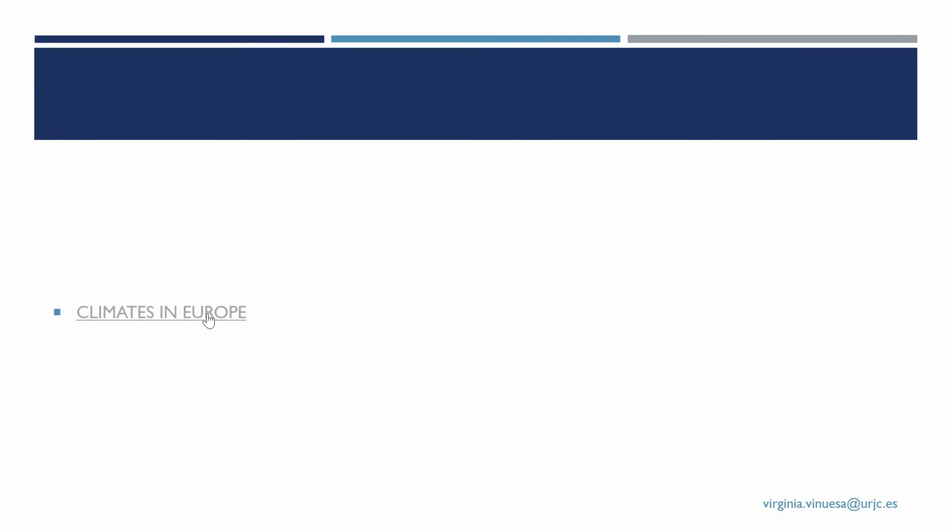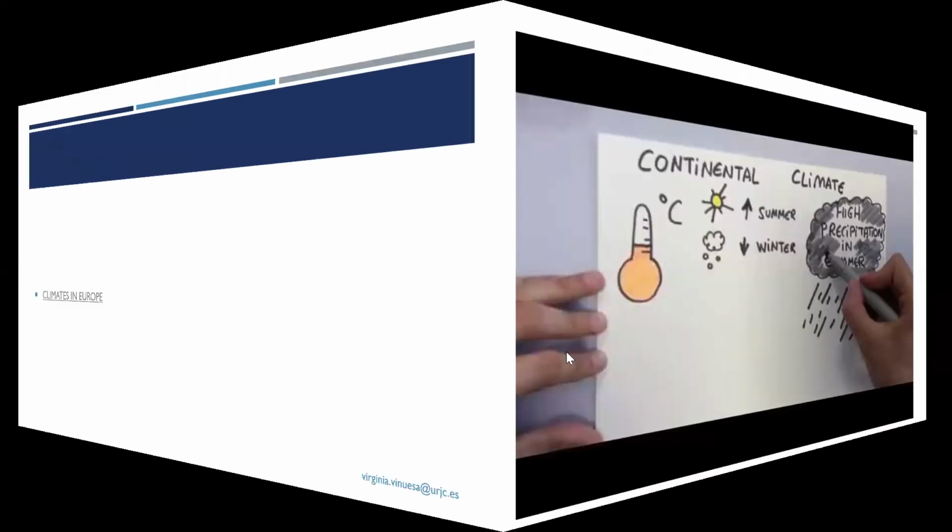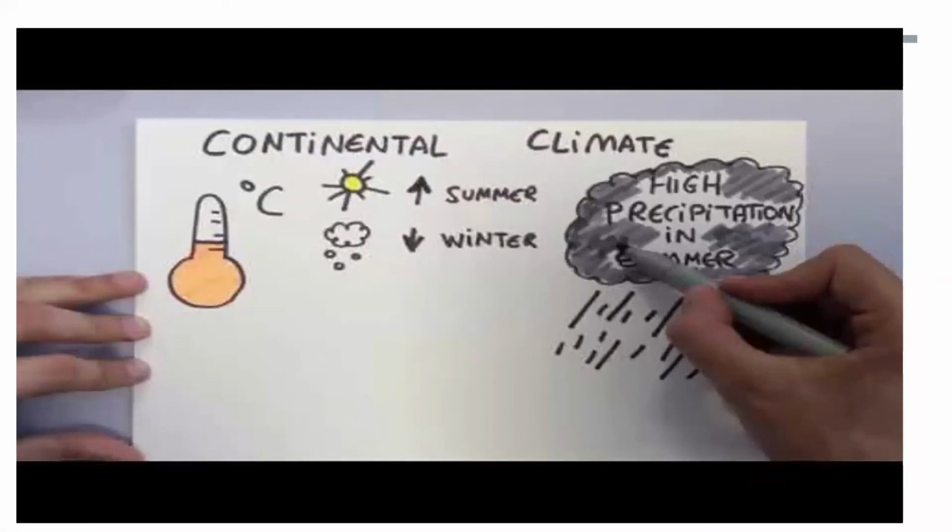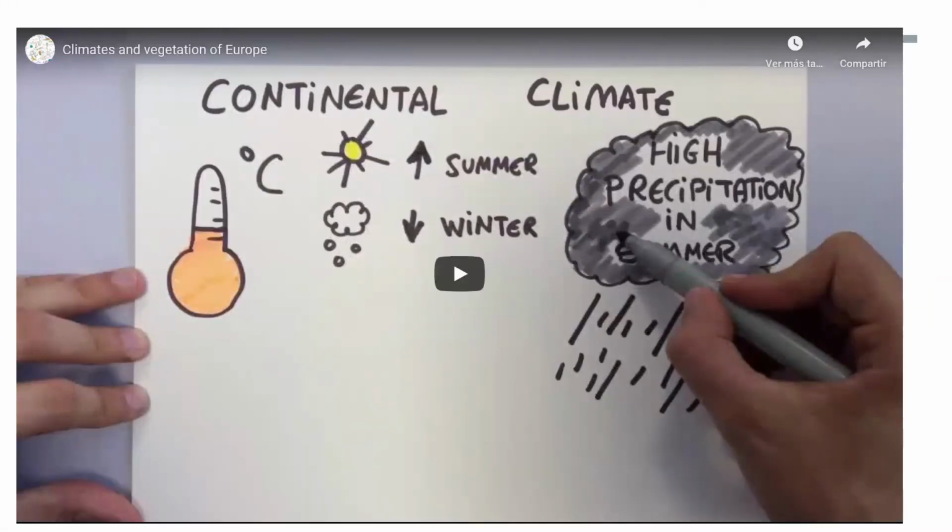we can do it by showing them, sorry, I have to escape. I don't know what's happening. Okay, or I can show them a video. And this video is about 3 minutes. I hope we will have time to see it. And it's going to explain in a very visual way, using not very long sentences at all and very specific words, how the climate is, or what the weather is like in the different European countries. We are going to have a look at it.